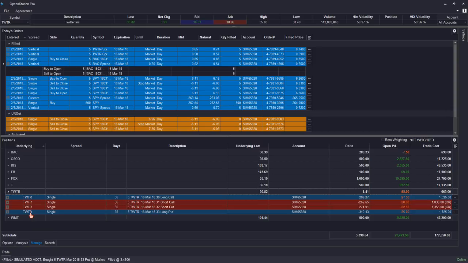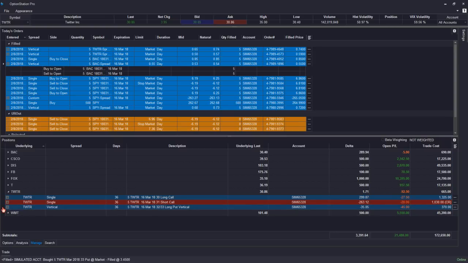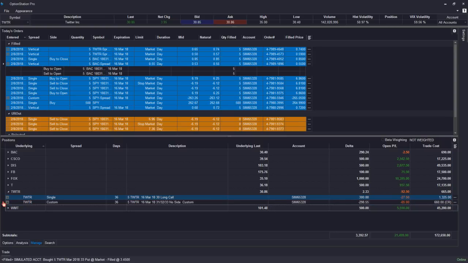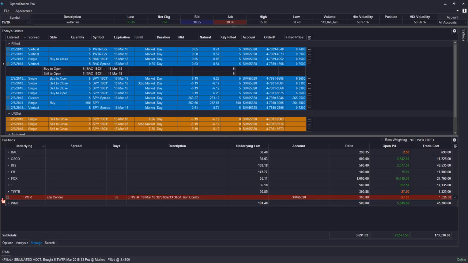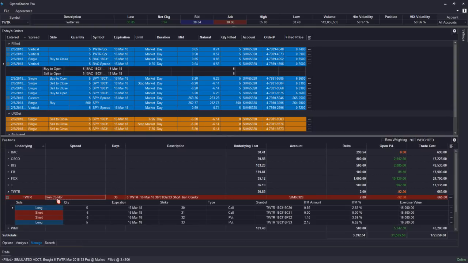Remember we did that on the Analysis tab when we wanted to build our covered call. I think we traded a covered call. So here, I can do the same thing. I can start clicking, dragging, and dropping. So you put all those legs into one row by just clicking and dragging. Take a look at what happens. I click on the plus here.